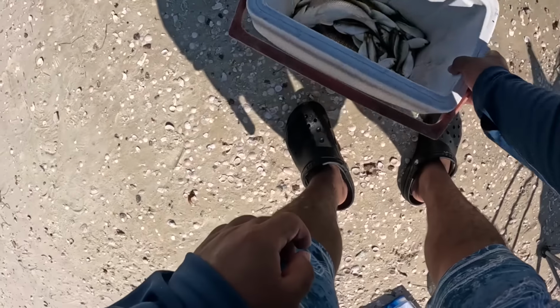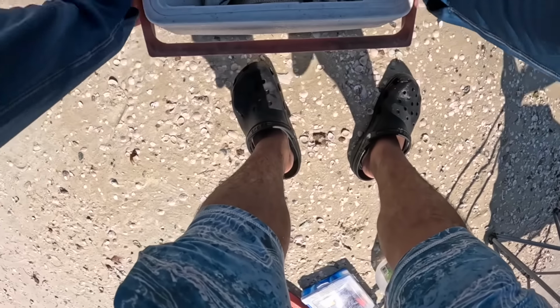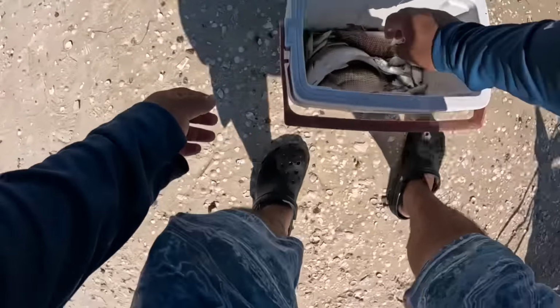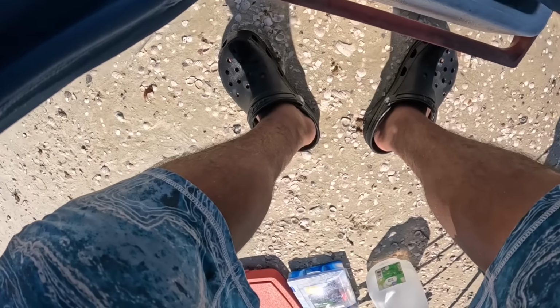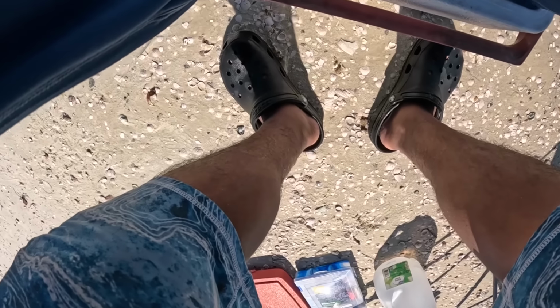Look at these snapper, guys. This is what I'm hunting for here. This is why I tell you, they are here. Yeah, sweet, guys, that guy is awesome. All right, well, I almost feel like I don't have a fish now, but I do. Let's see, he said he put some little live pilchards in here too.